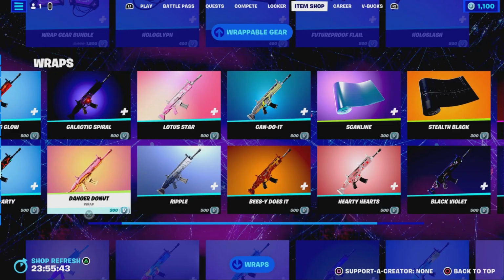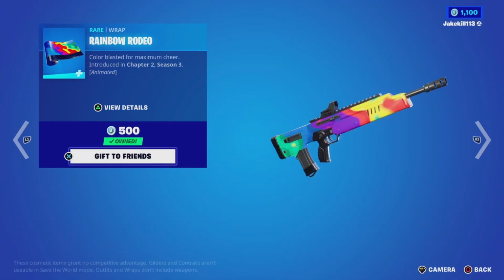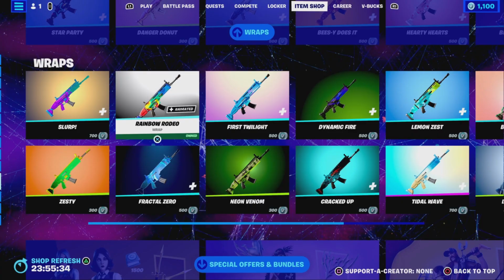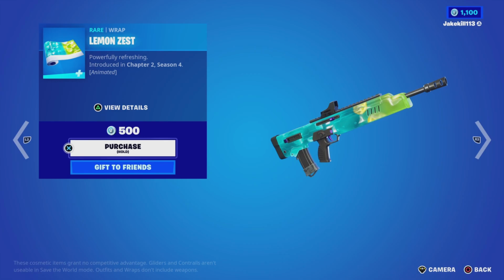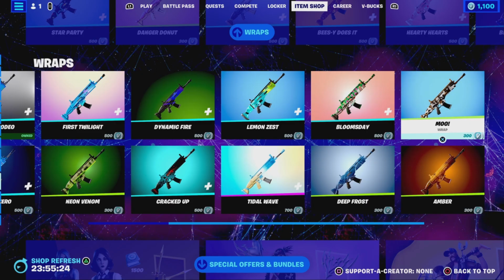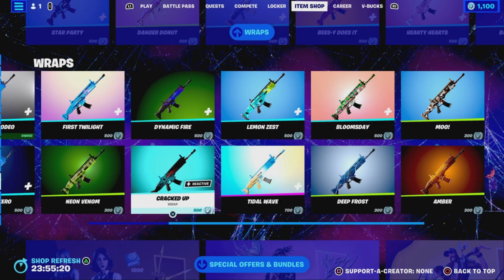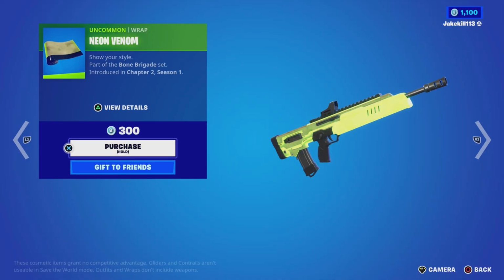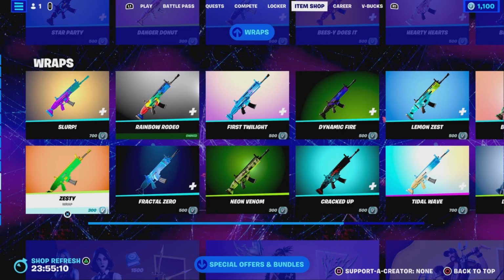Ripple, Danger Donut, and Star Party, got Slurp, Rainbow, Rudder, which I think you could get for free, correct me if I'm wrong in the comments down below. Got First Twilight, Dynamo, Fire, Lemon Zest, Bloomsday, Mill, Amber, Deep Frost, To the Wave, a Checked Up Wrap, Neon Venom Wrap, the Fractal Zero Wrap, and Zesty Wrap.